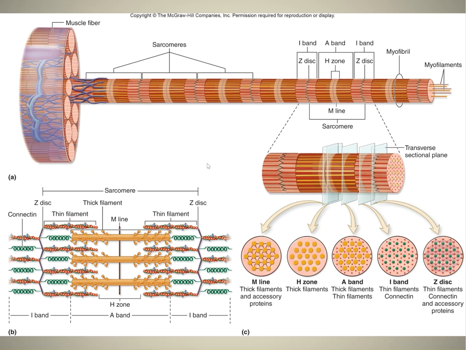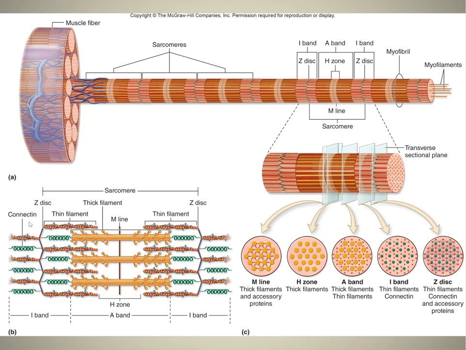Okay, on slide 13 we're going to see how the two types of filaments, the thin and thick filaments, are arranged in skeletal muscle in what are called sarcomeres. The sarcomeres are what give skeletal muscle a striated appearance. There are sarcomeres also in cardiac muscle, but they're a little different, though very similar. You can only see sarcomeres in longitudinal section. Down here in the lower right, skeletal muscle in cross section looks very different.